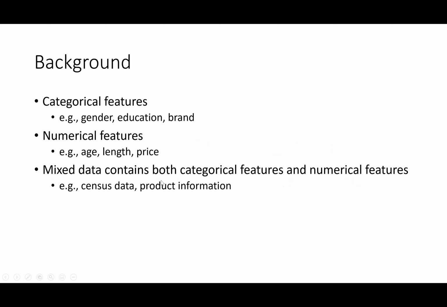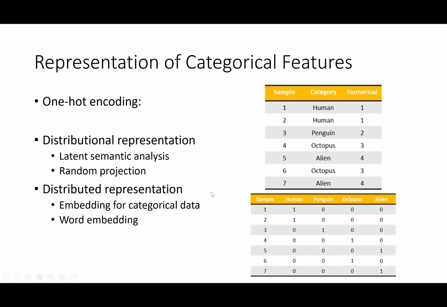How can we jointly learn the relationship in the categorical and numerical data in a deep learning neural network way? In the current approach, given this example, you can do one-hot encoding. That's a typical way. In NLP and in categorical data modeling in neural networks, you use one-hot encoding. But there are some issues there.